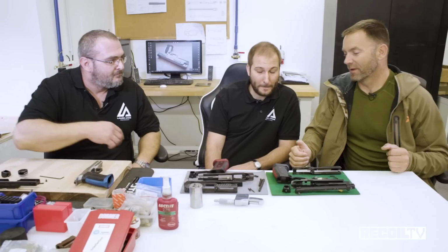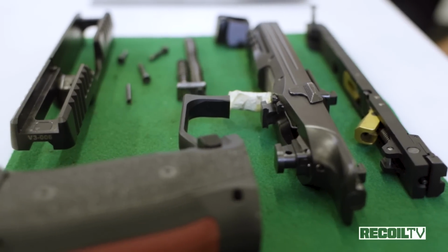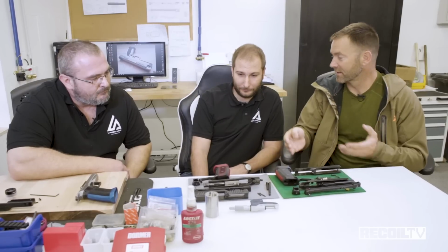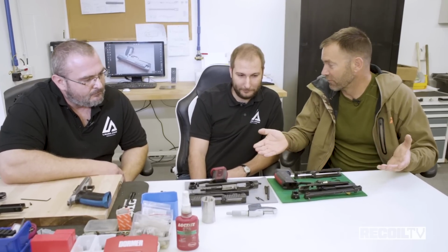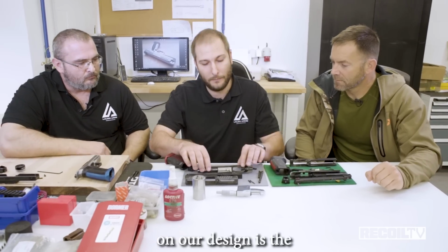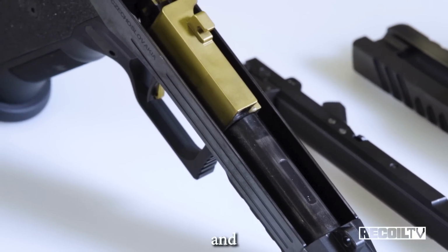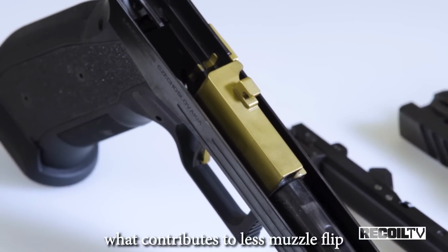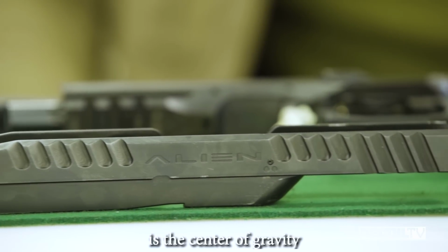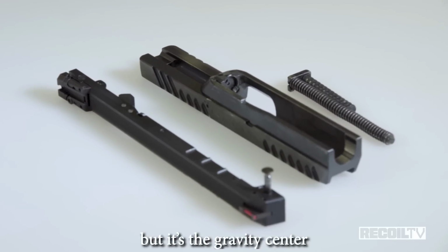So we're here in the assembly area and you can tell that this gun is not like anything else that's out there at the moment. Why don't you show us what makes it different from, say, your typical run-of-the-mill Glock? Probably the most important in our design is the barrel axis. As you can see, the barrel is fixed to the frame, and what contributes to less muzzle flip is the center of gravity. So it's not only the barrel axis, but it's the gravity center.